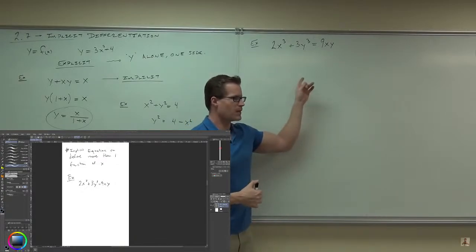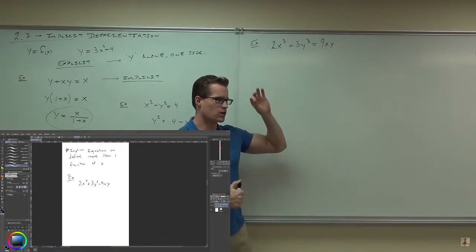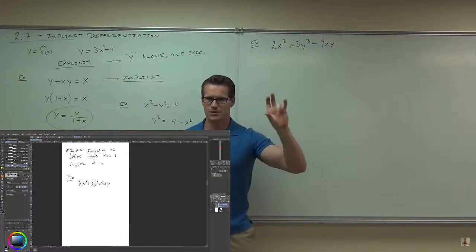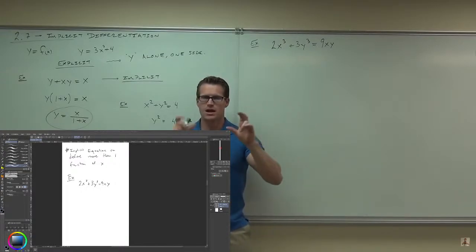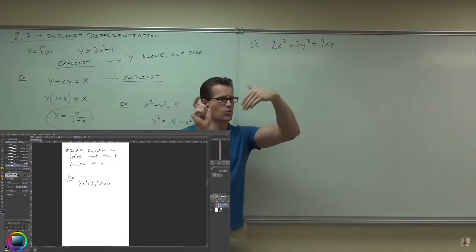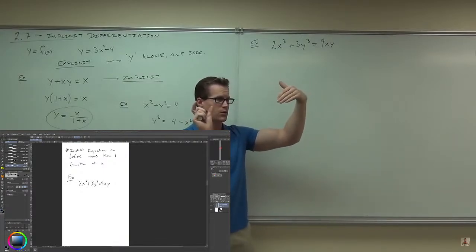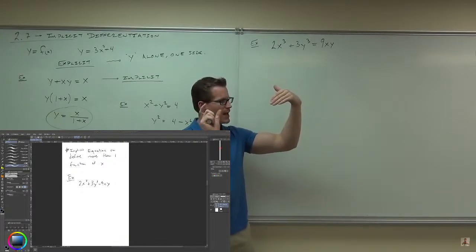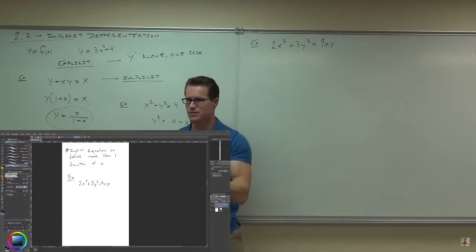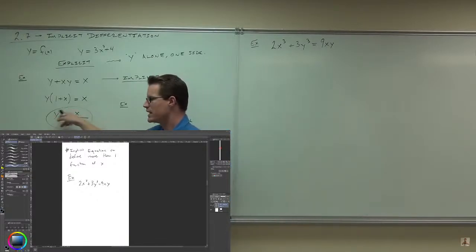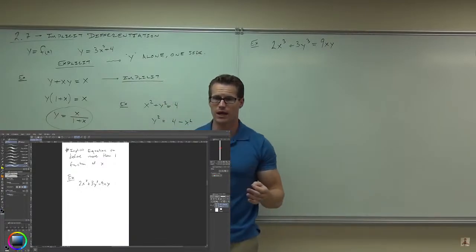This one, though, there's actually no way that we're going to be able to get that as y equals something in terms of x. You with me? What that means is, even if you got y by itself, there's still going to be other y's in here that are going to mess you up. We don't want that. So we have to have another method to find derivatives instead of just having y equals a function in x. There's got to be a different way, and there is.